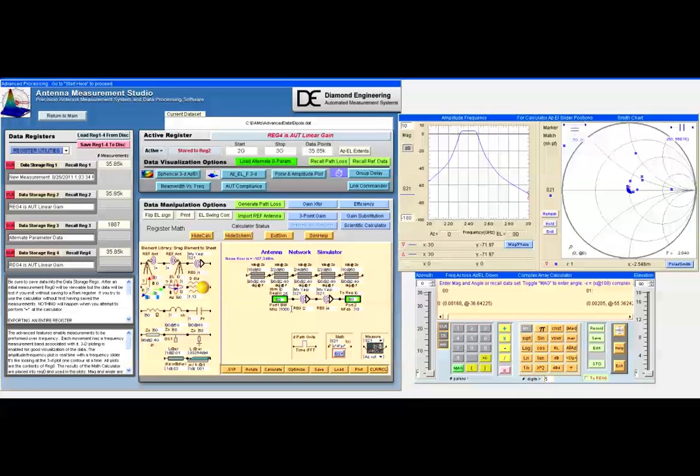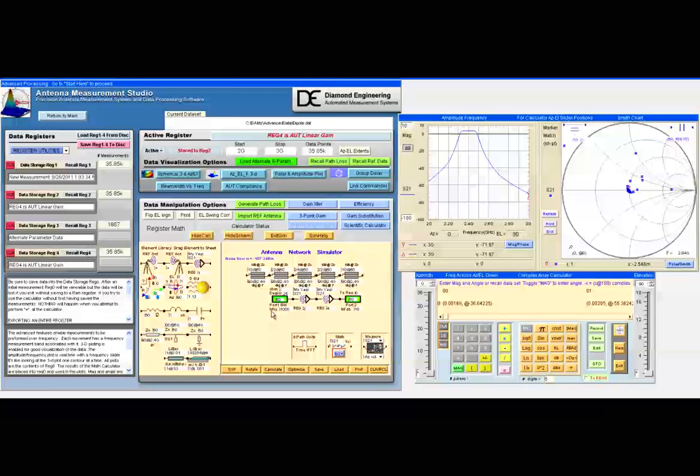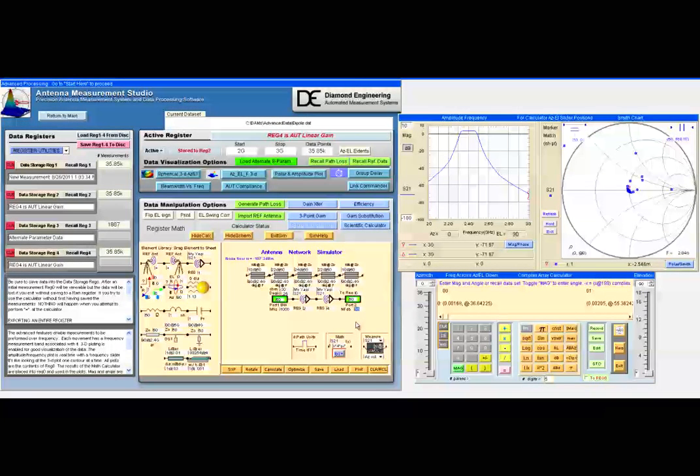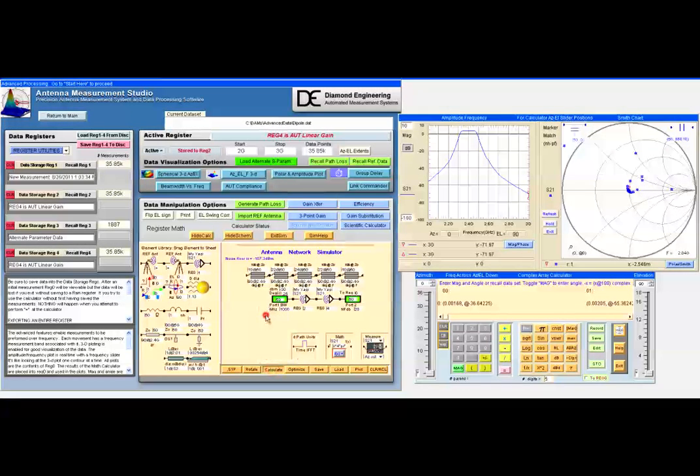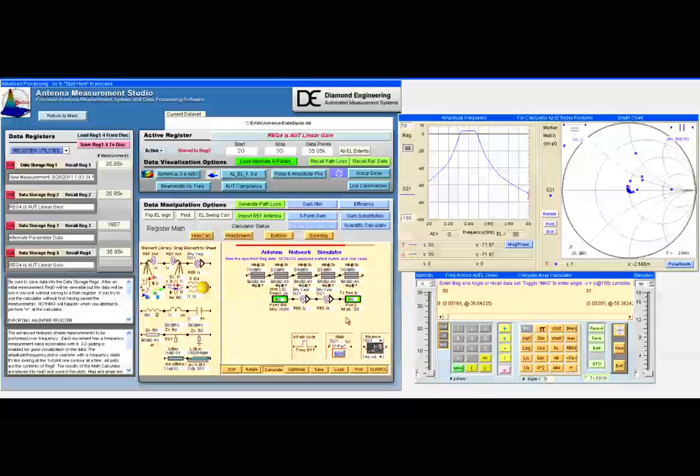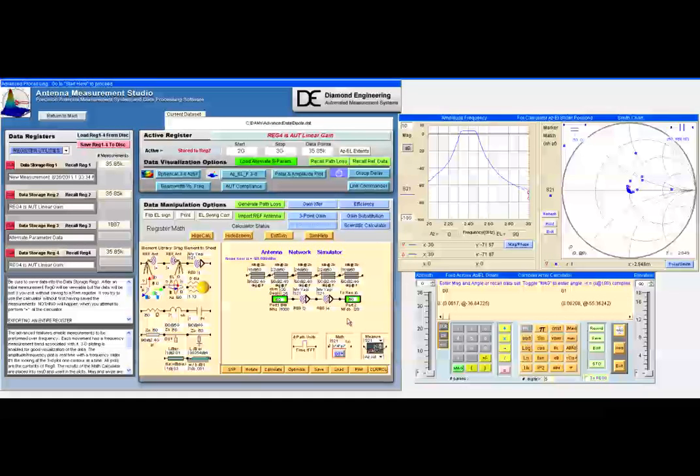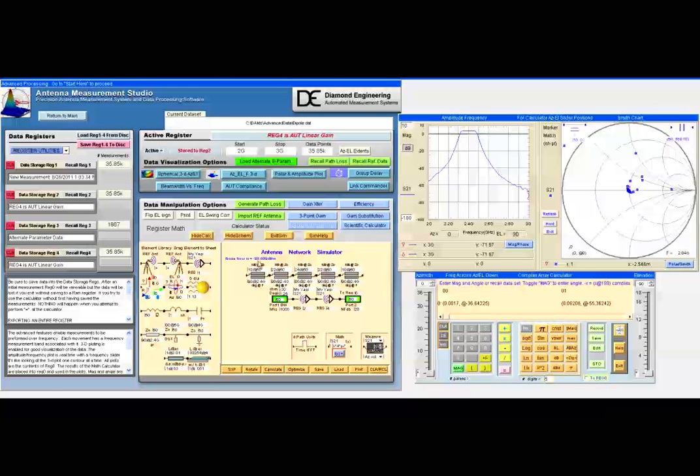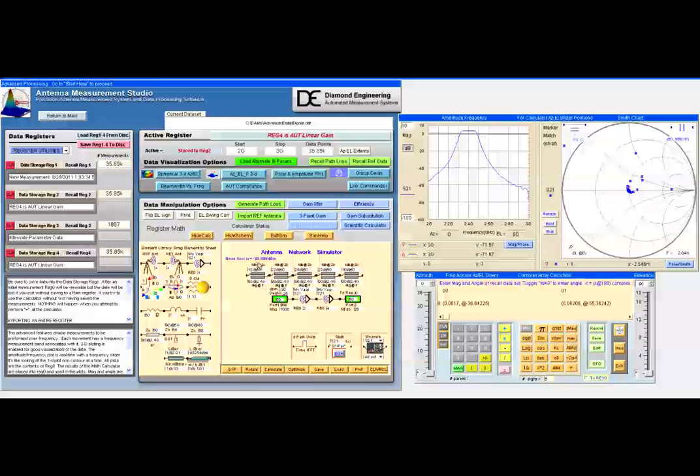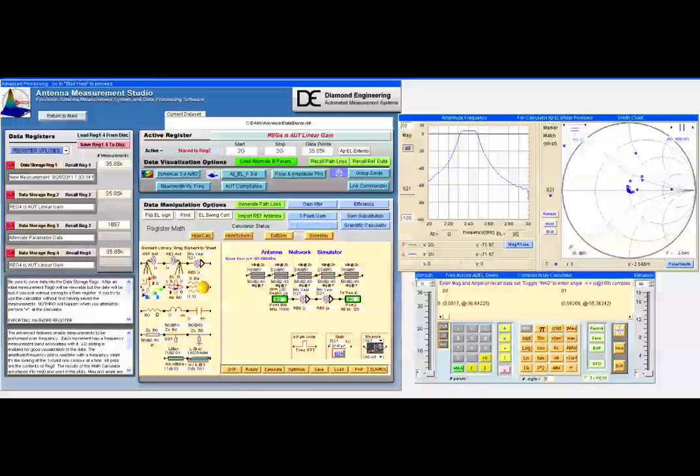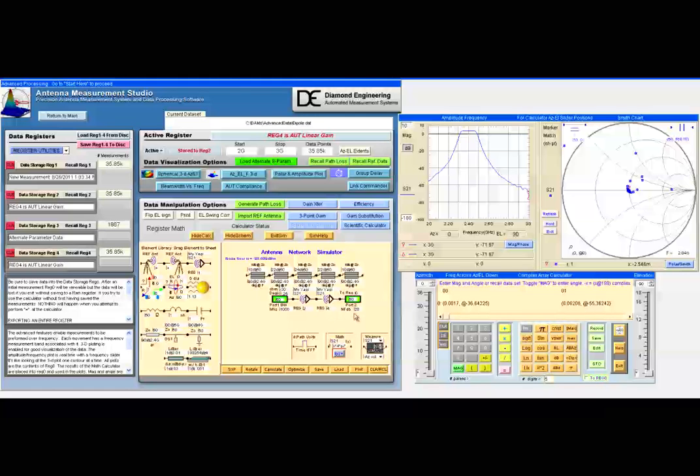If we were interested in noise analysis, then we could drop the filter power to a low power level, minus 30 dB, and we could increase the noise figure of the VNA to 20 dB and recalculate the cascade response. And here we see the noise level specified at minus 98 dBm and just beginning to impact the filter response. So in this way, we can simulate a real-world measurement system.